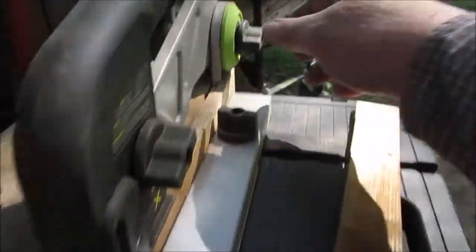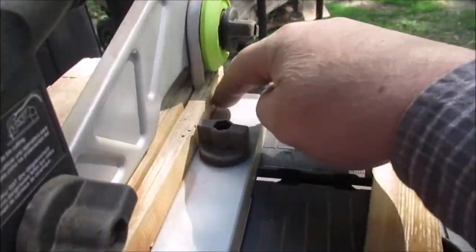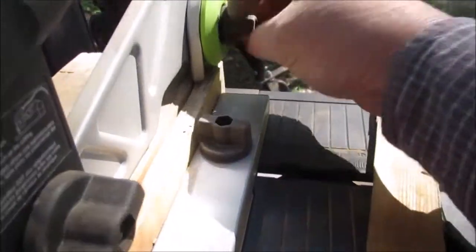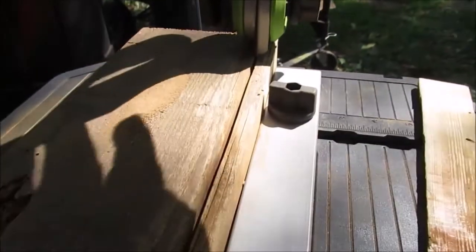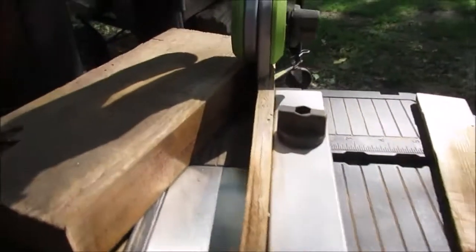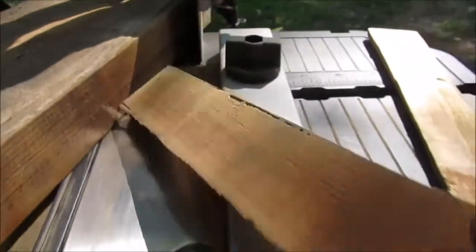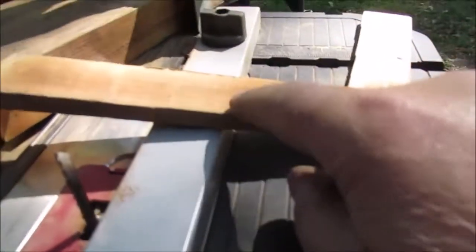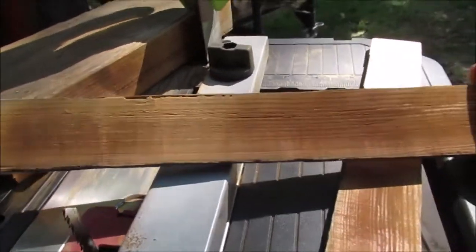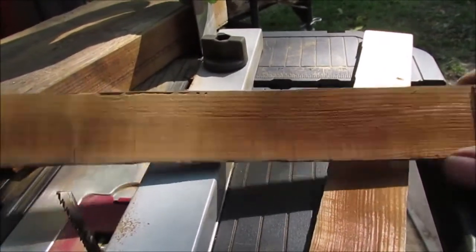It's gonna be oiled and shellacked. There's a metal piece in the back that splits and goes on to keep this tight - you gotta loosen this up. Bear with me, I have a video on this. See that metal piece where it goes in there - it was burning the dust. I don't know if this is long enough, we haven't even measured - we just guessed. We want about five inches long so let's go measure it.